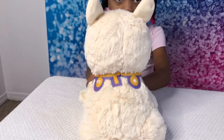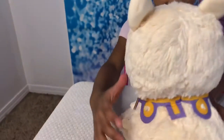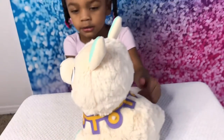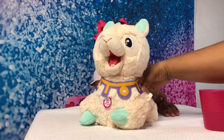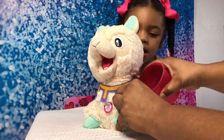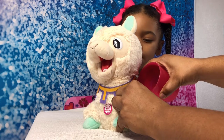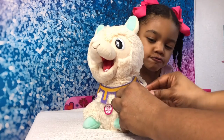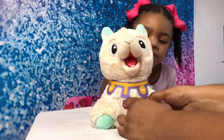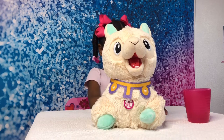But she also does one really cool thing. What's that, Karen? She spits. And so she's mechanical, of course. She also has a compartment where you can put water, and then she will spit. So why don't we go ahead and put some water in there? Spilling it everywhere. Now let's add. Oh, look at that. I'm barely putting the thing on. She's spitting already. Okay, all right. So now Spitzy is ready to start spitting, Karen. You ready?